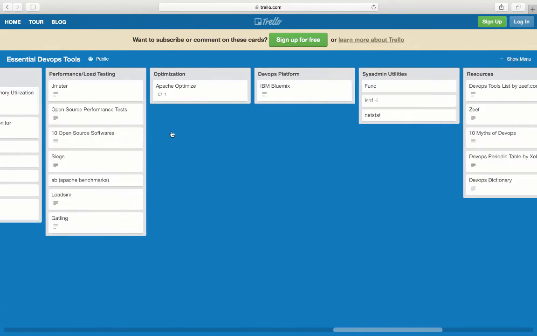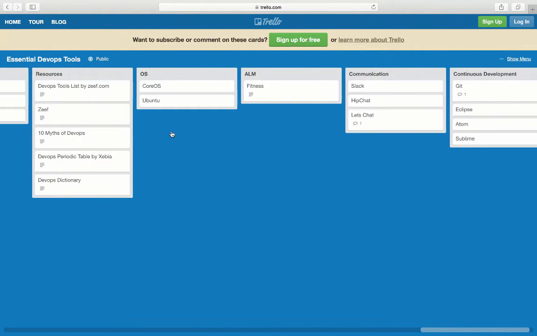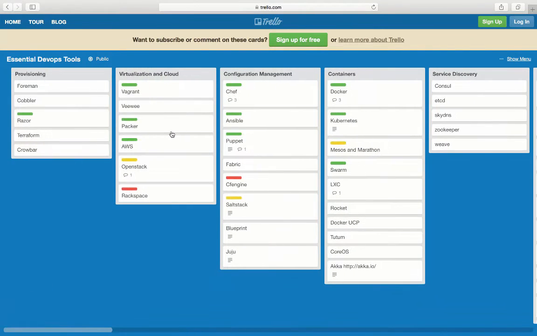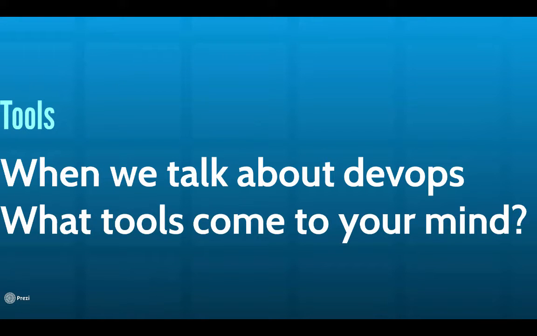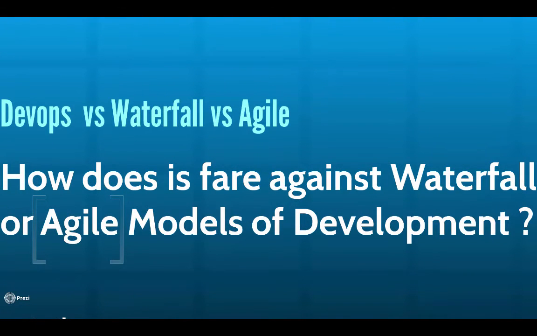There are a lot of tools, yes, but you'll have to start thinking about DevOps from your perspective, your context. DevOps is sort of a context-based approach, I would say. And even though there is an overwhelming set of tools, you don't have to worry about that, because not everything is going to be relevant to you. How do you find out what is relevant to me and what I should be looking at from the DevOps perspective? We're going to talk about that as well once we start with the introduction.